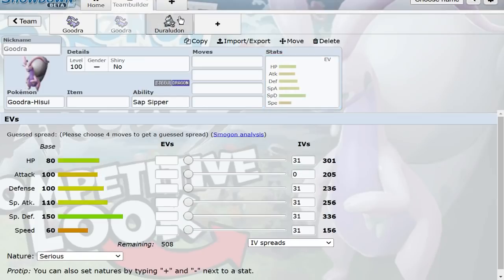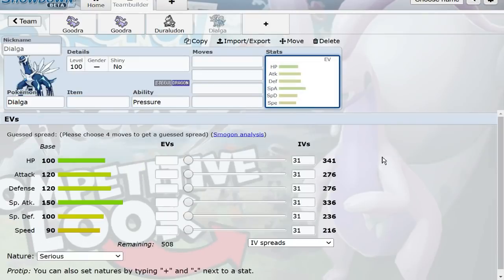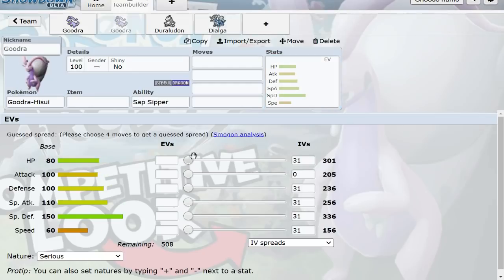Whereas this Goodra is more comparable to this Pokemon right here, because this Pokemon can eat like Draco Meteors from opposing Dialga and Spacial Rends from Palkia and Ubers and things like that, right? And this Goodra can do very similar, especially because it has more special defense. You know, you go 100-100 versus 80-150, that it still ends up taking hits better because of that huge buff in special defense. So that's already a big thing for it. Now, I'm loving that. I'm loving its defensive and offensive capabilities, and we'll get into that in just a moment.